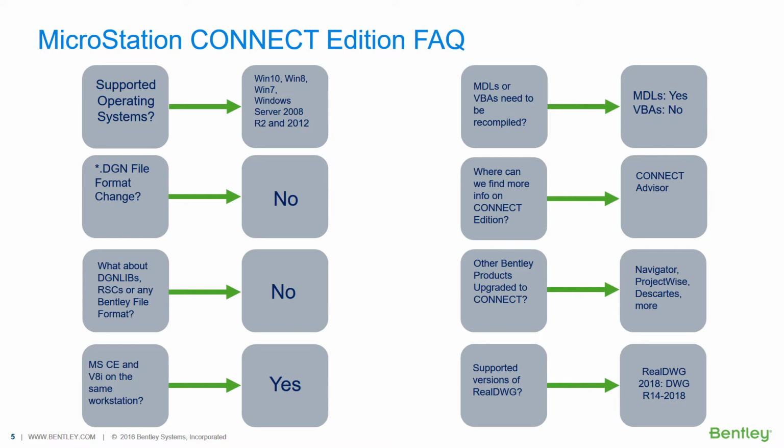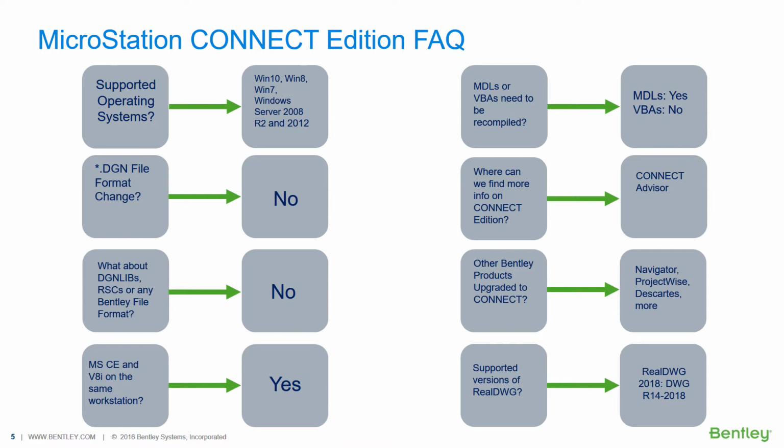We've upgraded a lot of products to the Connect generation. And just a couple quick ones here, as you can see, but I'll show you in just a minute a lot more products that are on the way. In addition, we are continuing to support the real DWG file formats. As you know, the DWG file format changed with AutoCAD 2018, and we now support that AutoCAD 2018 file format. That's with Update 7. So if you're looking for 2018 file format compatibility, please install Update 7 of MicroStation Connect Edition.